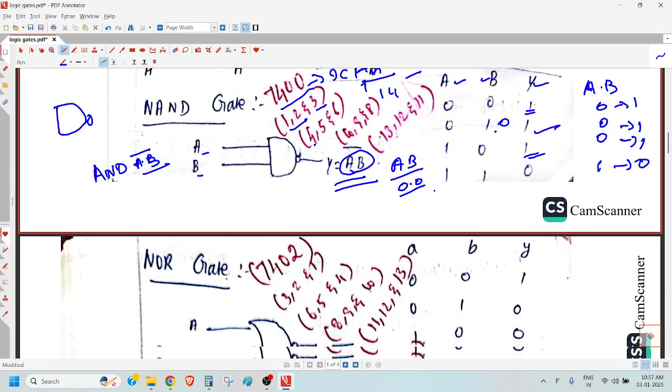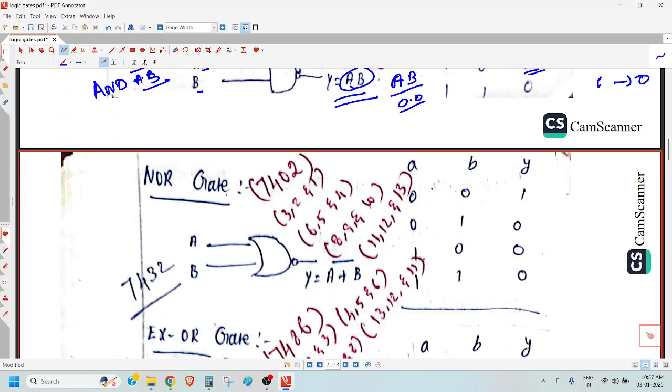So the next gate we are moving to is the NOR gate. Already we have studied the OR gate. I already told you the OR gate is A plus B. Now we are going to take the inverter of this. Very simple, you can remember it. If you remember the OR and AND gates, you can design NAND and NOR gates very easily. So A, B are your inputs. The OR gate has the flying shape. One thing you have to add, that is the NOT gate, then it automatically becomes the NOR gate. Y is equal to (A plus B) bar.